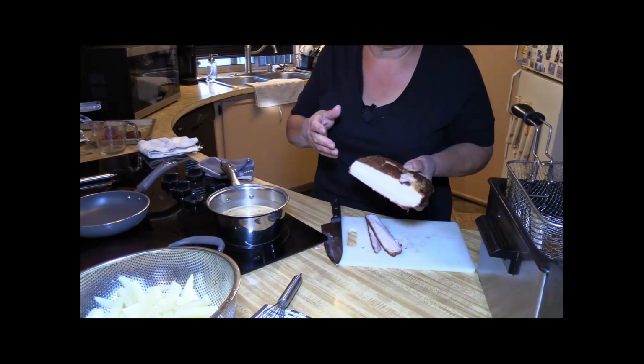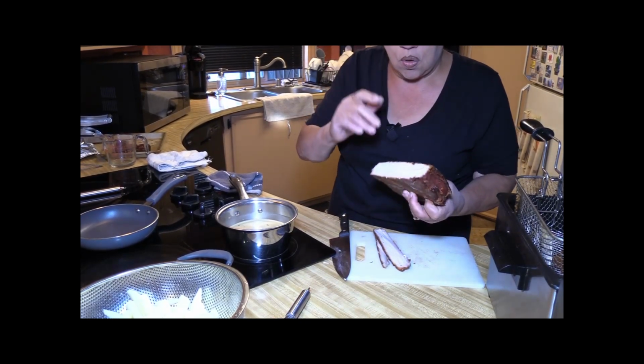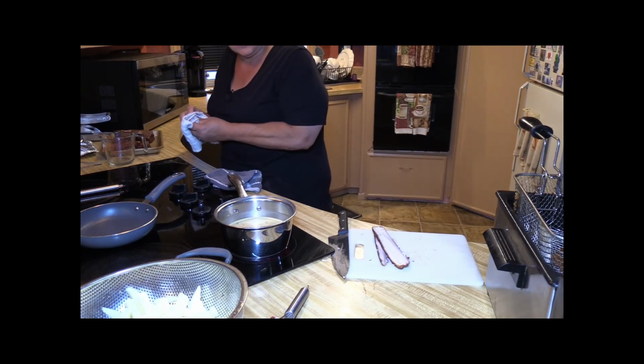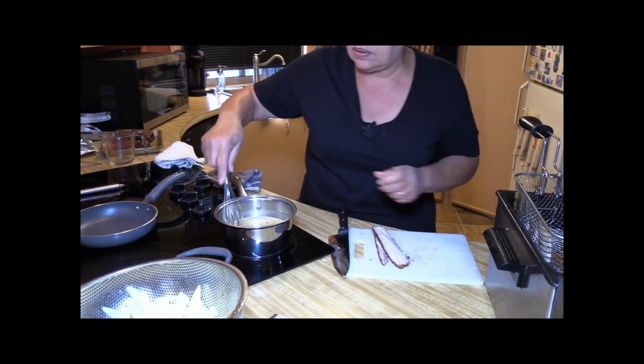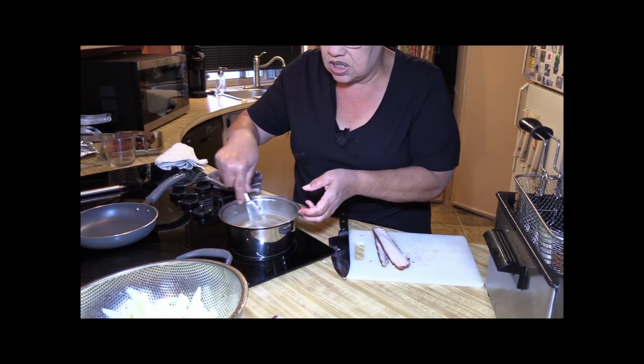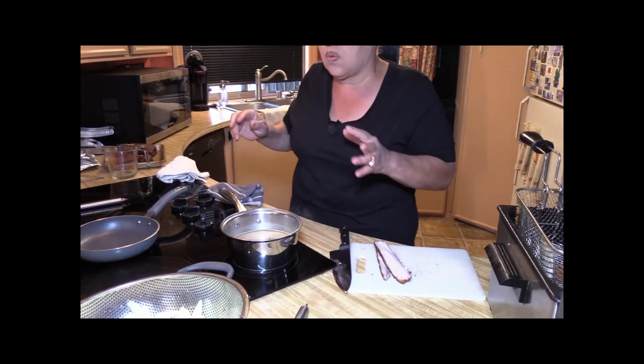Normally what I do is I let my meat sit in the refrigerator 24 hours, so when I go to slice it on my meat slicer or cut it with my knife, everything cuts beautiful. This way I always have nice cut meat. I don't like when my meats are jagged. And I pre-cook some meats like roasts and things like that because I want to have it on hand.